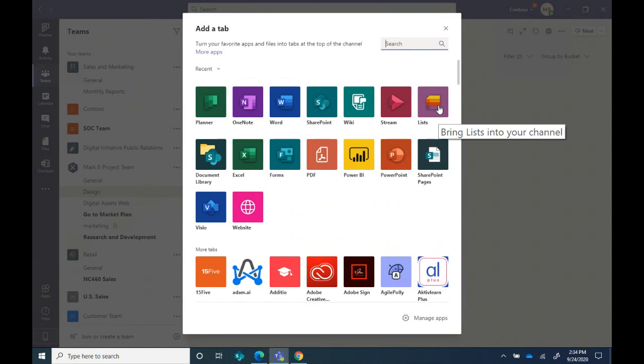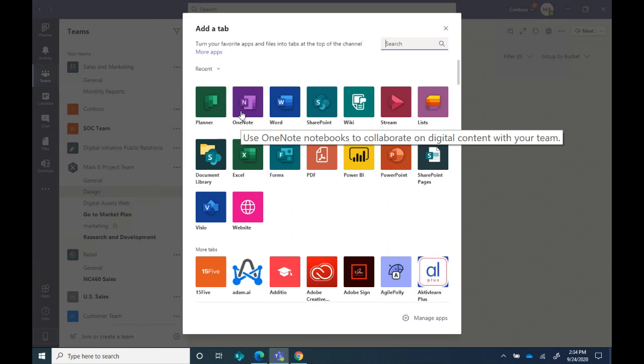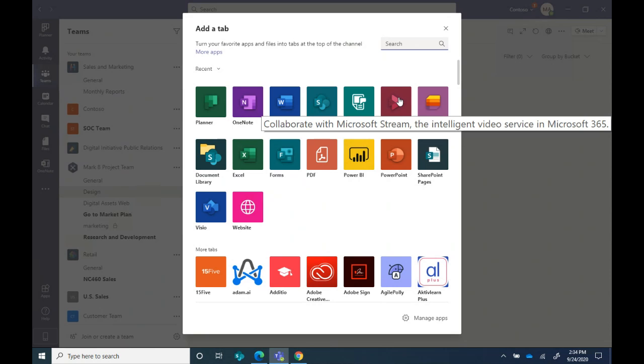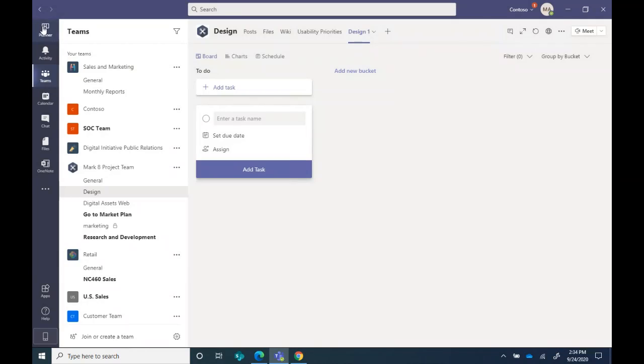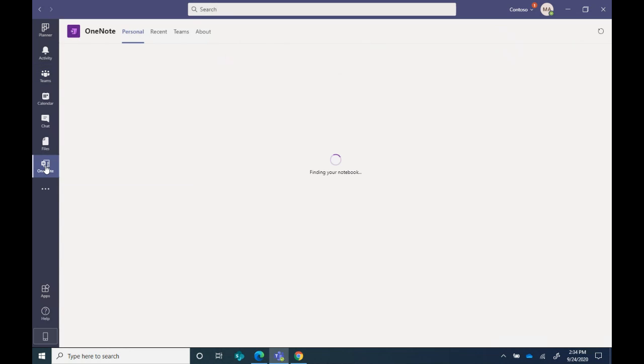You can have a SharePoint list, and you can add, as you say, OneNote, right? So what happens here is when you create a group and you have all these applications, this group has this kind of application integrated into it. So what you're seeing here on the side is more on your personal things, and what you add to this group is added for the entire group. So when there's a OneNote on this design group, it's shared to the entire group. Whereas when you look at OneNote here, this is your personal OneNote. Can you see that it shows personal?